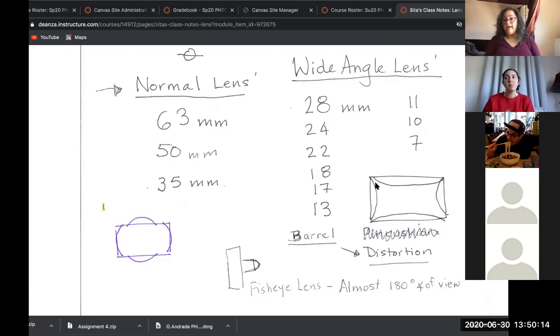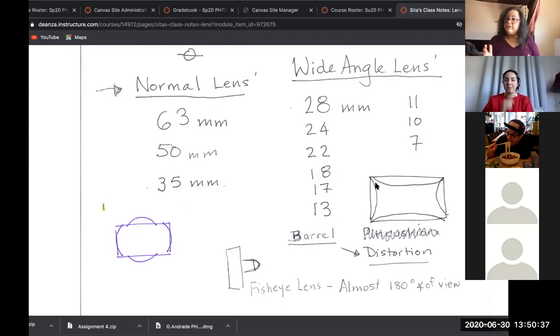And with wide-angle lenses, you get something called barrel distortion. So you know, barrels bulge outward, and that's called convex. They bulge out. And that's what actually happens to the light with wide-angle lenses. The light is bent, so it bulges.